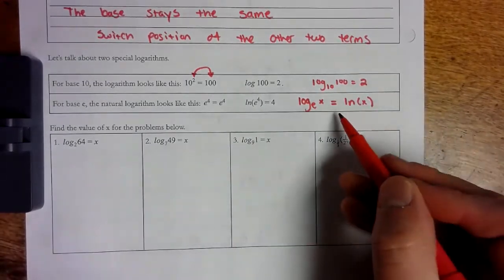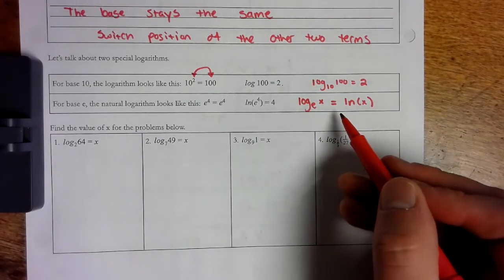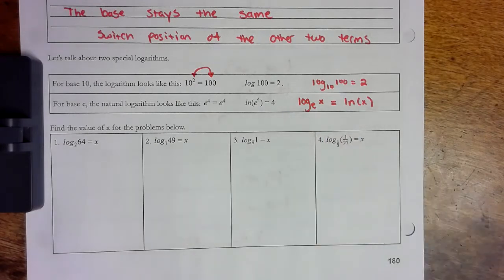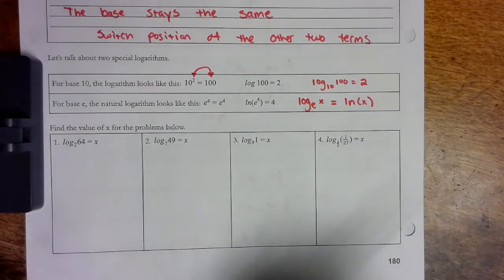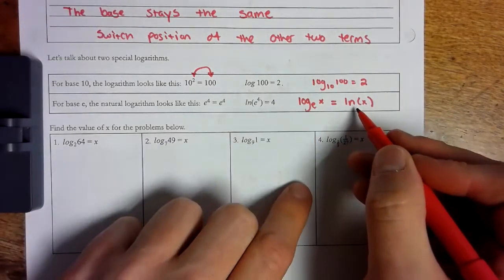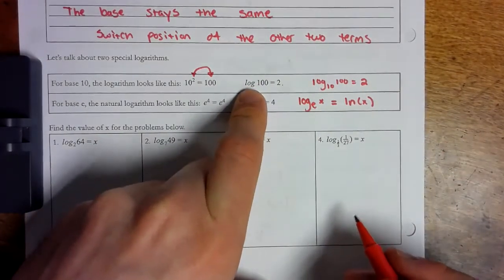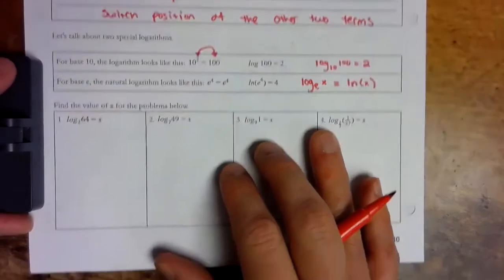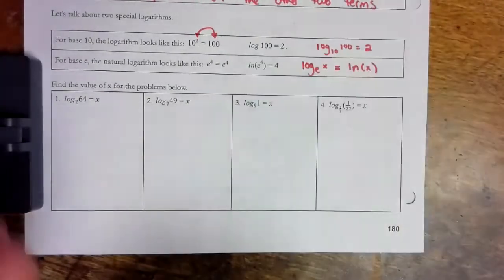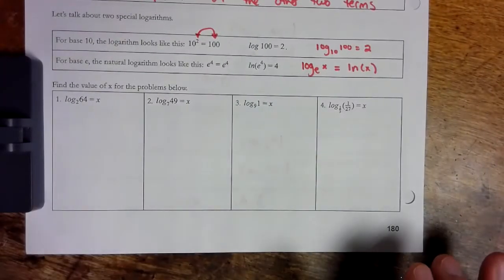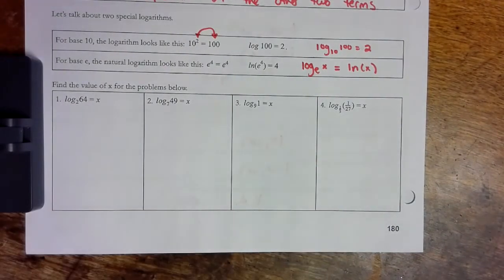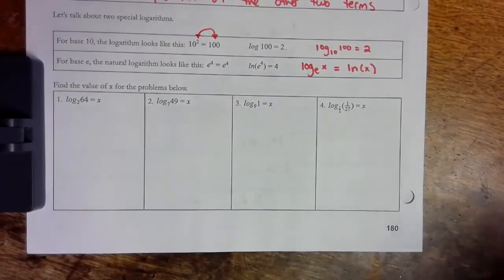So sometimes if I see this ln that reads natural log, I might just automatically convert it to a log base e. I really like being able to physically see where that base is. So a log base e is a natural log. Once again, if you see a log without a base, that's log base 10. We're going to see this a couple of times as we work through these. So using our conversion between a corresponding log and exponential, we are able to come up with values of logs without the calculator. We are going to talk about how to do it with a calculator, but without a calculator, we can come up with this pretty easily.